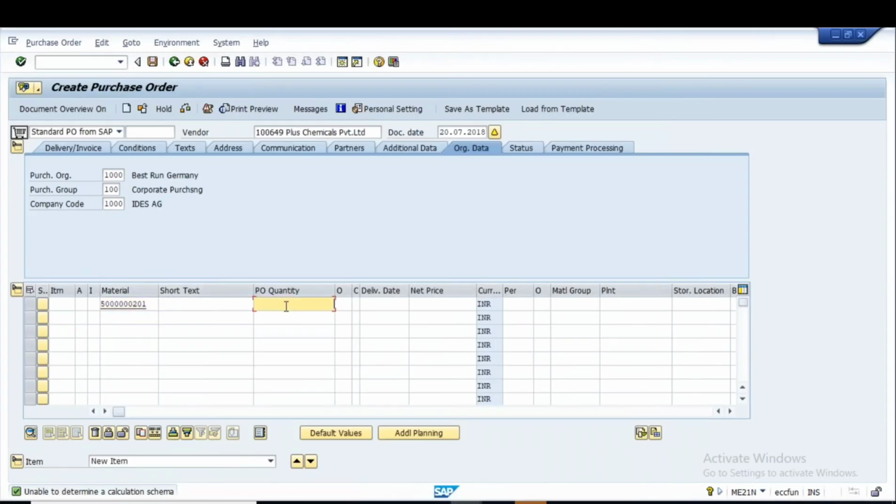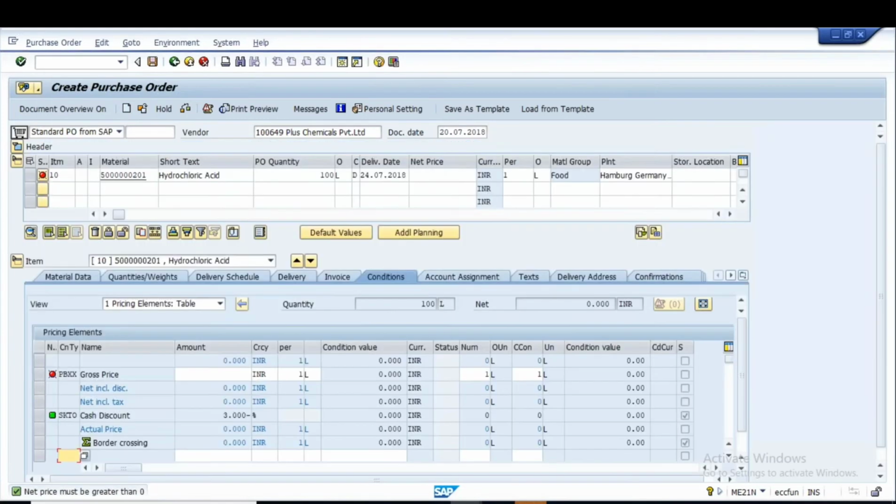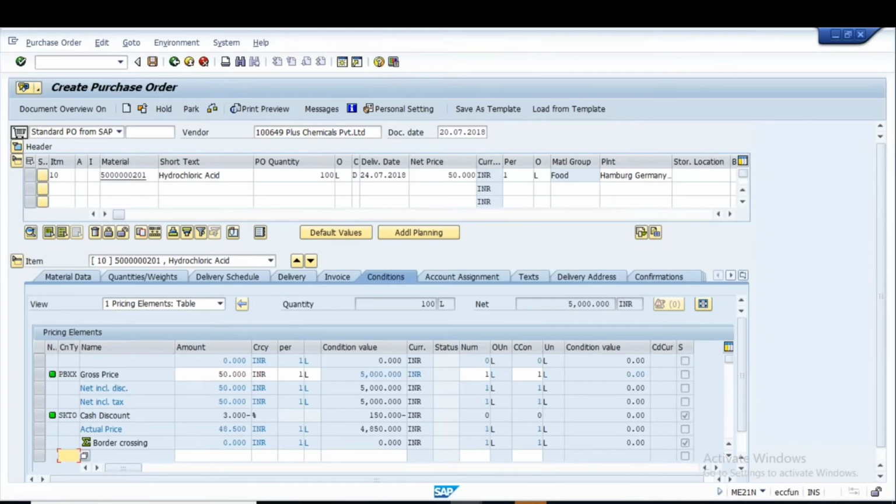I'm entering the material. I enter some quantity for plant 1000. Enter. See, as there is no info record, you have to maintain the price. So let's say I'll maintain the price as 50 INR per liter. I maintained this.